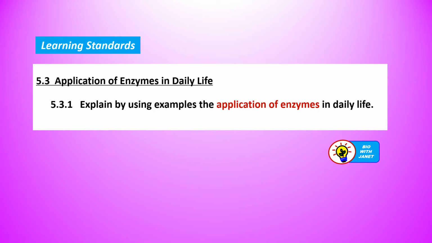The learning standards for today's lesson are as follows. 5.3 Application of enzymes in daily life. So after this lesson, we should be able to explain by using examples the application of enzymes in daily life. So we're going to discuss the uses of different types of enzymes in different types of industries or sectors.